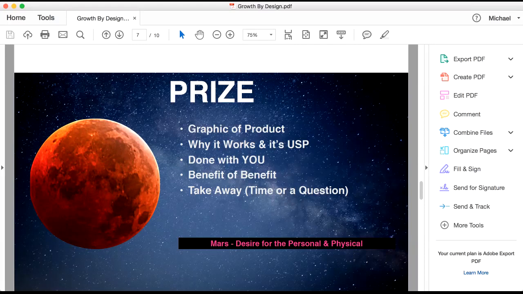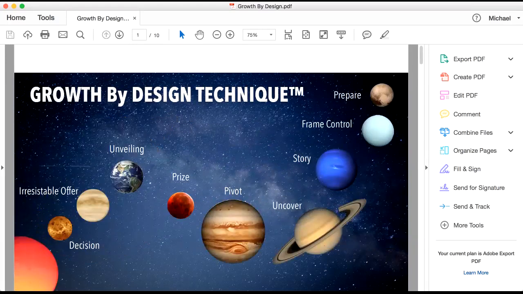So you're taking the whole solution away, or you can do a takeaway with a question. And the takeaway question could be, okay, at this point here, I'm not sure whether it's actually going to be right for you because I'm not convinced you're ready for this level of service yet. Can you tell me one or two things that will convince me you're actually ready to move to the next level? That could be a question. Okay, so with that in mind, let's go right back to our start here.